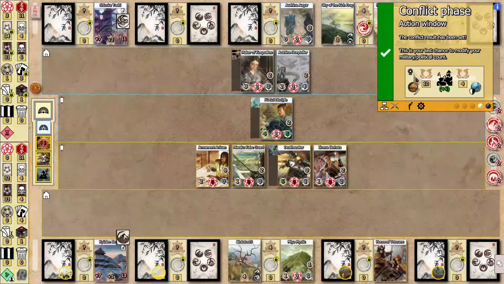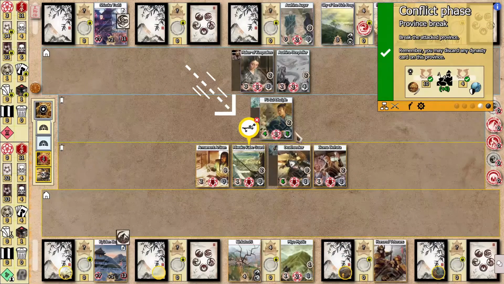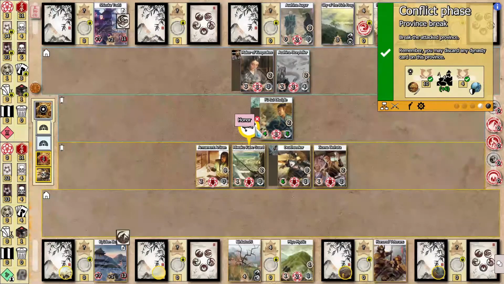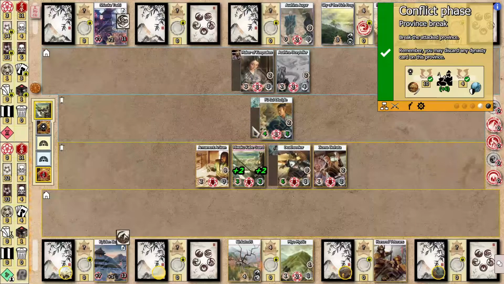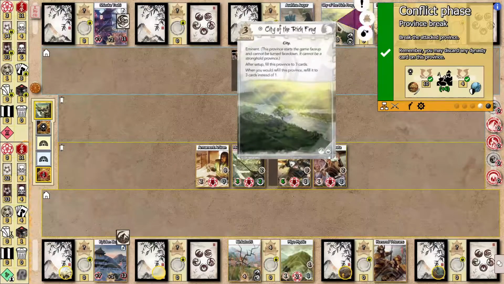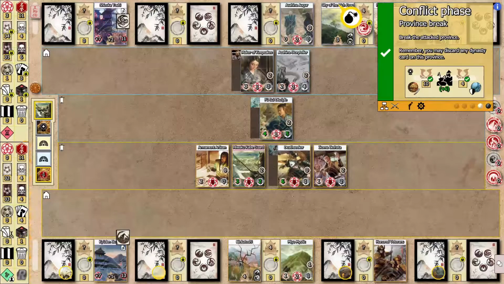Now we both have to confirm the conflict result. Okay, you can see this notification over here. That's because this character has pride. So since I have won this conflict, now this character is honored. Now it's time to break the province. You can do it with the notification menu. So select this option and wait for your opponent's confirmation.